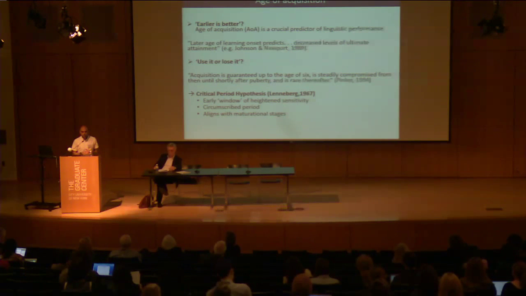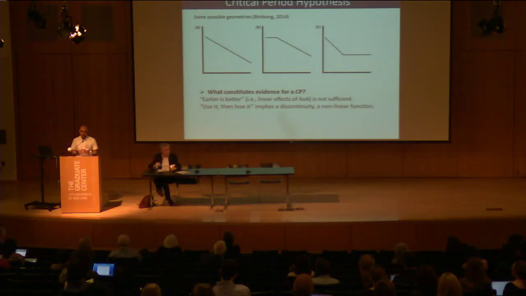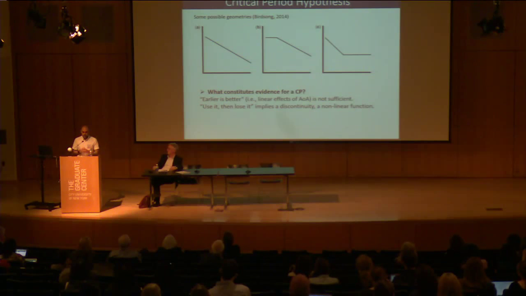Outside of the boundaries of this critical period, one then finds substantial heterogeneity amongst speakers, an increased role of extraneous factors, and achievement is seldom native-like when learning started later in life. One way of visualizing these proposals is by plotting age of acquisition on the x-axis and some measure of linguistic attainment or competence on the y-axis. An earlier-is-better position would correspond to a linear effect of age of acquisition.